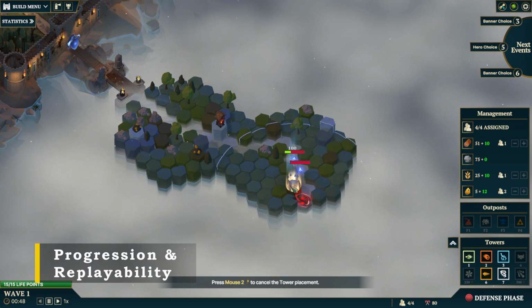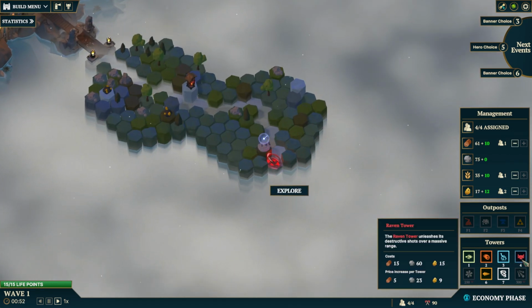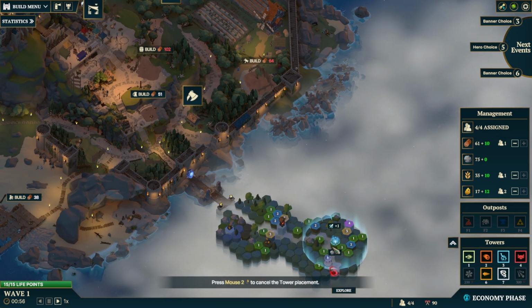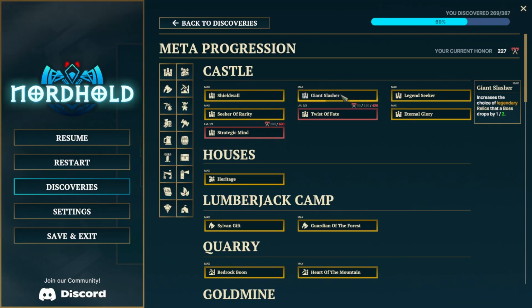There are 2 main progression systems, Honor and some hidden experience system. Honor is the currency you get by just completing runs, and you get more honor as you get to further waves and get new high scores. You can use honor to buy upgrades for future runs, like increased starting resources, or the option to allow more in-run upgrades for your building. This is also how you unlock all the additional tower types, because you only start with 1 tower unlocked.